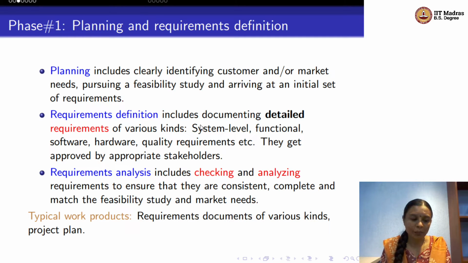If you take an example and we walk through that example down the SDLC, let's take something that we all use. Let's say I use Swiggy to order food for my family once in a while. What would be a typical requirement for a software like Swiggy? A basic system level requirement must be that it should be available as an app on my phone.